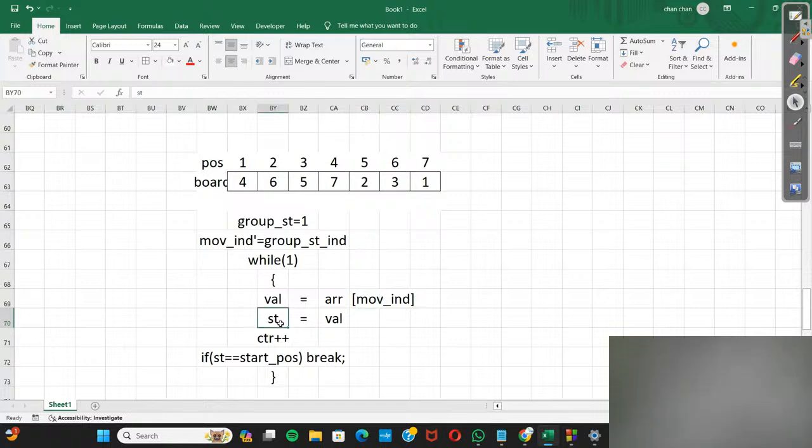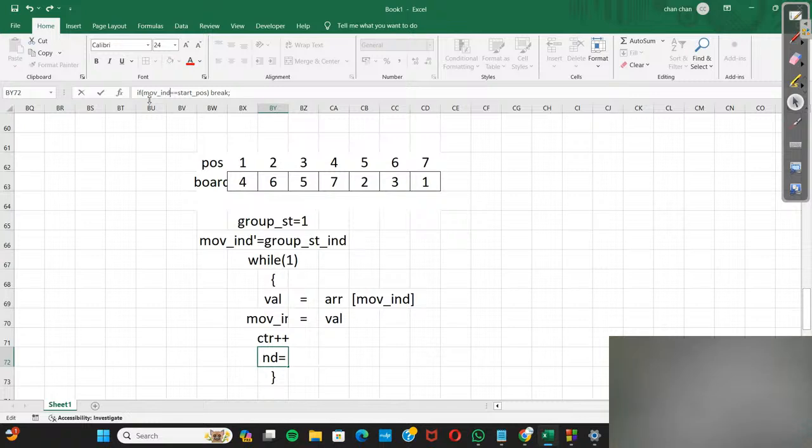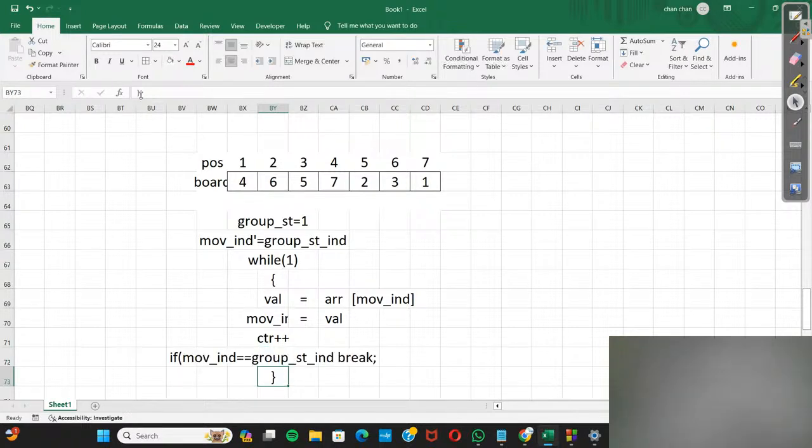Each and every time my moving index updated, and when I would stop my moving index, come back to the start of the group. So this will be the code.